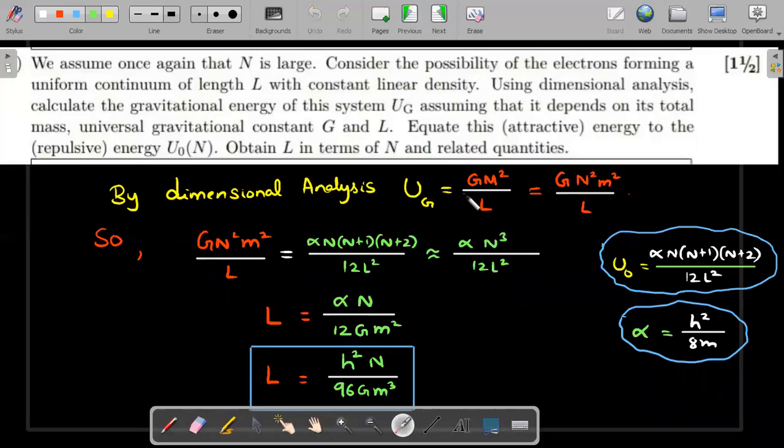Actually, what happens is in this particular thing, whatever you found out is also the solutions of the Schrodinger wave equation in one dimension. So he's given you an alternate way of arriving at these things. Whether you know that Schrodinger equation or not, it doesn't matter. But in case you are interested, please go to Resnick and Halliday and go to the section of particle in a box and read through that. And it's very interesting. You'd see all these written in that format in a different outlook. So that might be a future question. So it's better we revise those things also for Olympiad.